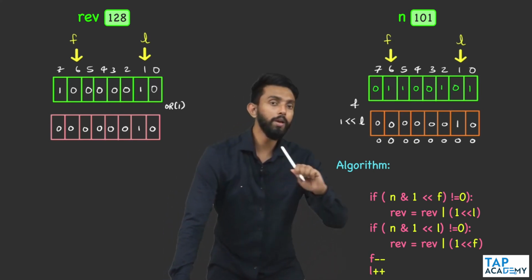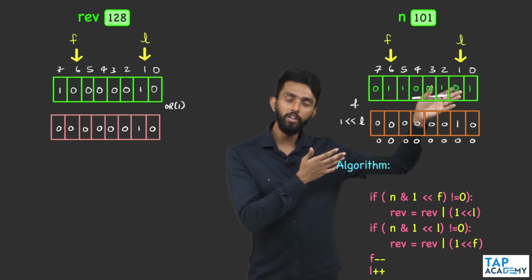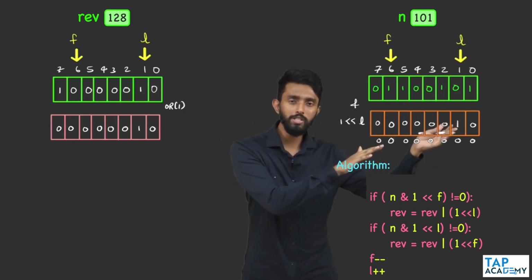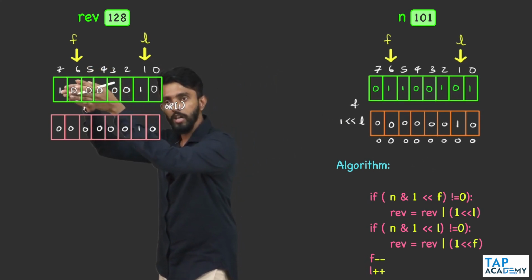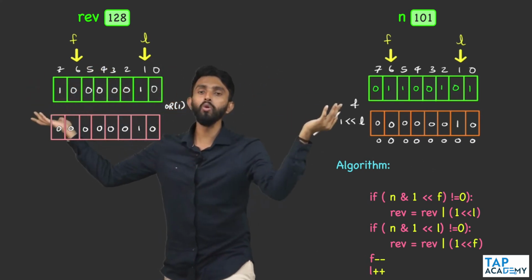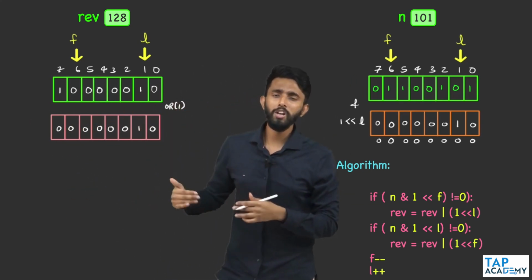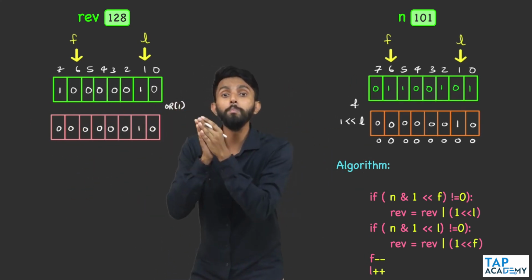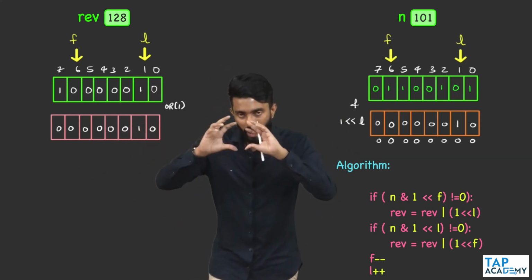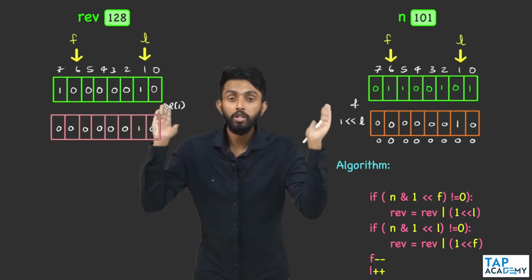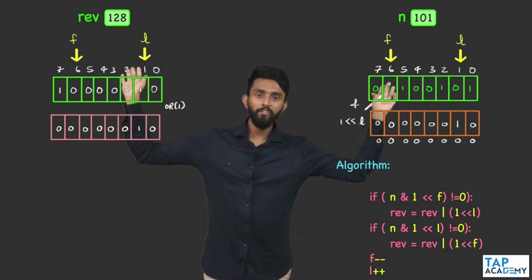Obviously, now this is going to be completely zeros. If this is going to be completely zeros, now you understood that, yes, this is not set because it is equal to 0. If it is not set, then the F bit in reverse has to be 0. It is already 0, so no need to do anything. Only when it is 1, this setting operation is required. If it is 0, leave it as it is because we began by initializing reverse as 0. It was all zeros. So unset bits can be left as they are. Only set bits are what we have to work with. I hope you're able to think. Great. F and L is done.